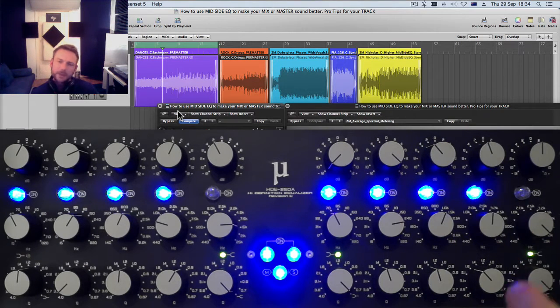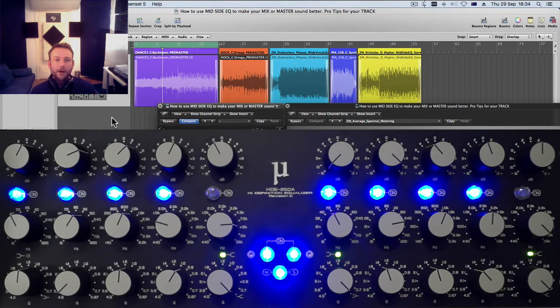The reason I'm using hardware for most of this is because I'm used to it. I use it in the mastering quite often, or almost all the time, and I find it much more forgiving and much more intuitive when I'm adjusting the controls. When you're looking at a plugin or something, it's not the same as feeling what's happening. So that's why I'm going to use that for most of these examples. We will use a plugin at the end, which we'll show you in a minute. Let's get right into it.